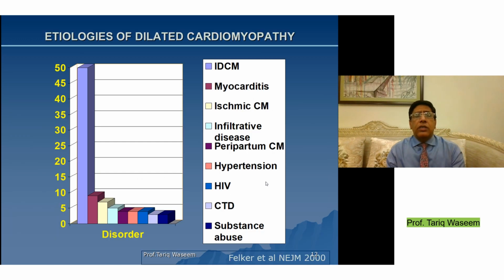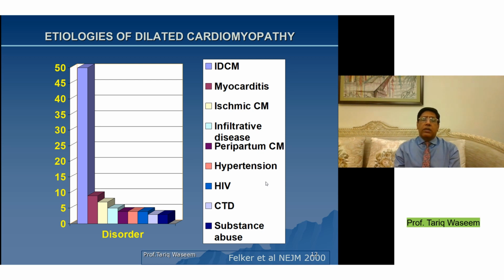Now, these are various causes of this cardiomyopathy. As you see, the bar on the left side, in the purple or blue one, is the most common cause, which is idiopathic dilated cardiomyopathy. We don't know the cause, but as we described, myocarditis, ischemic cardiomyopathy, sometimes some infiltrative diseases, and peripartum cardiomyopathy. We discussed hypertension, which to begin with leads to hypertrophy, and then dilatation of the ventricles, particularly the left ventricle, and it would produce heart failure.